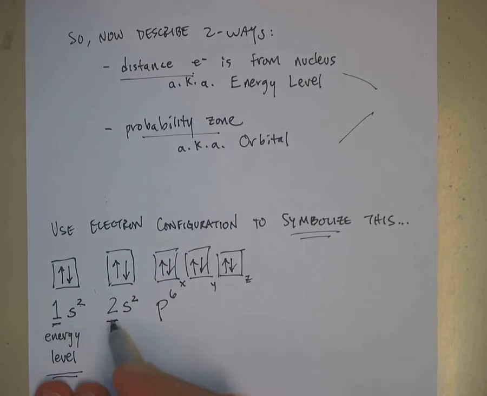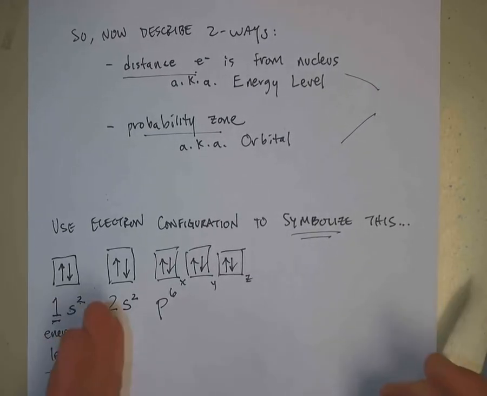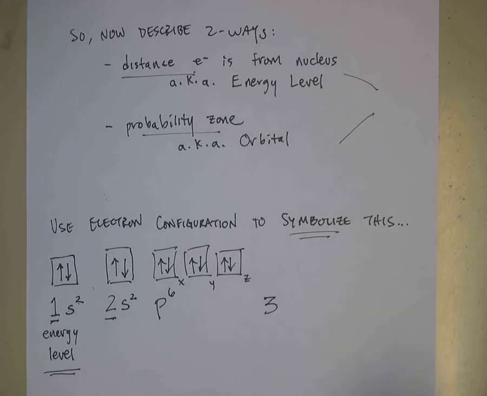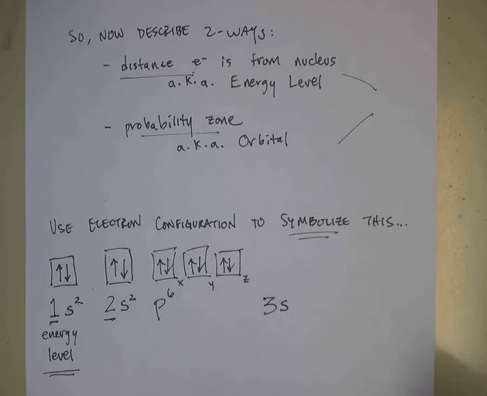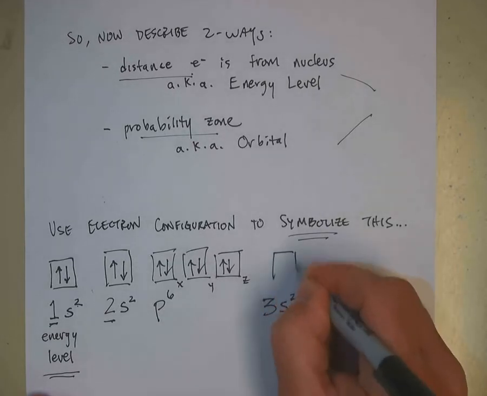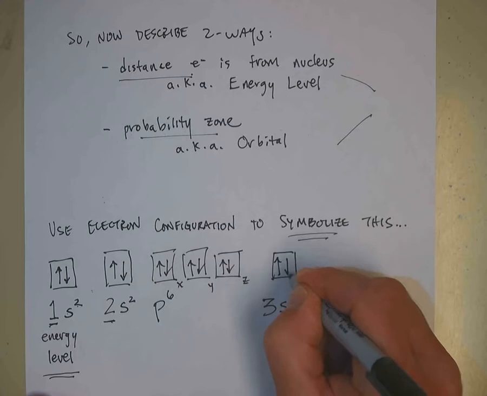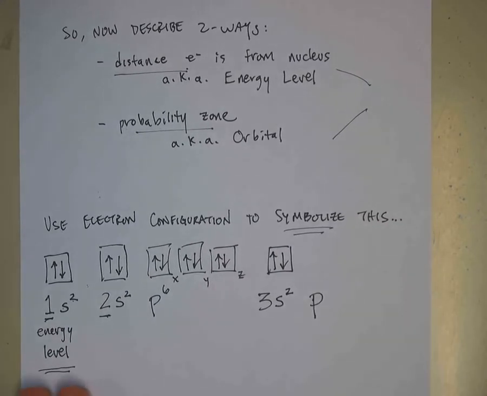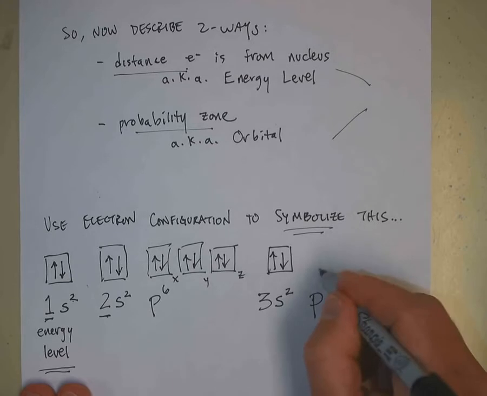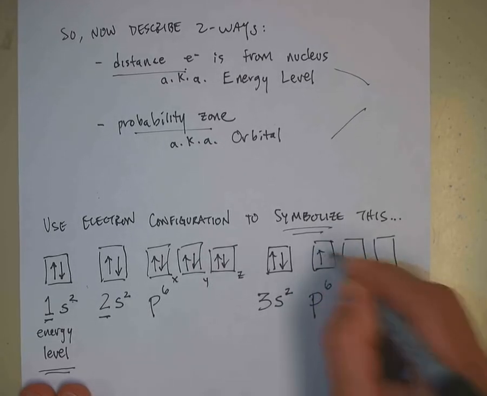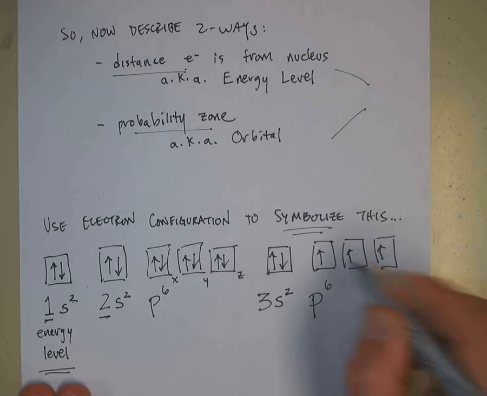This is the first energy level, the second energy level, each energy level indicating how far away from the nucleus you are. Next would be the third energy level, with S being the sublevel, and the S-shaped orbital once again could hold 2 electrons, 1 box, one with an up spin, 1 electron with a down spin. Then there would be the 3p orbitals, and this could hold 6 electrons once again, 3 boxes again, 1 in each orbital before they start to pair up.